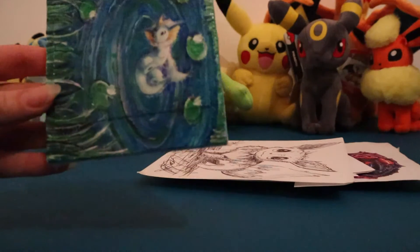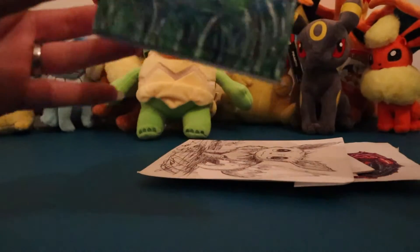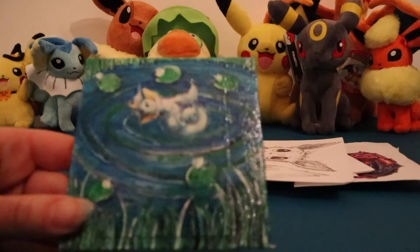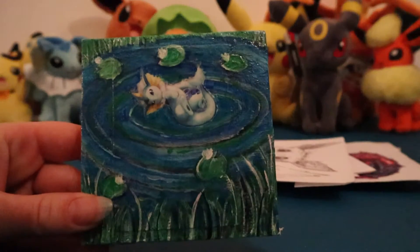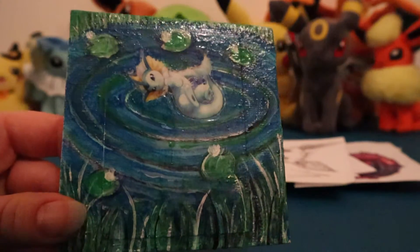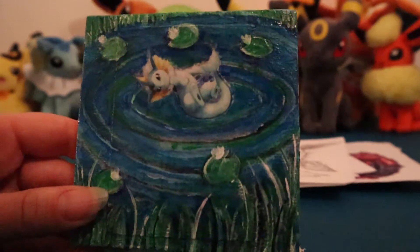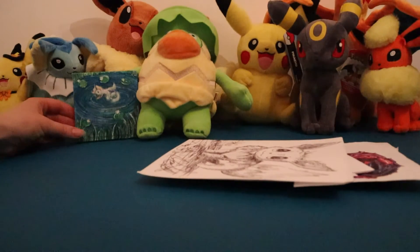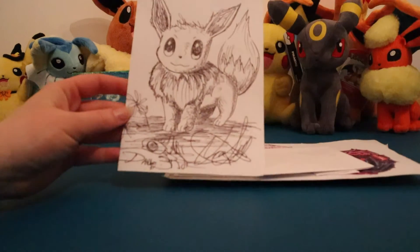So the first thing I see right here is this amazing little artwork - sorry, I'm in the middle of a cold. It is this Vaporeon, and I know Dave does this with the cards - he paints over the background to put them in a new background. So Vaporeon is in a pool swimming there. It looks so awesome with the lilies and the leaves around it. Thank you so much for sending us this, it looks absolutely amazing! You can stay in here and hold Ludicolo's hand right there in the background!